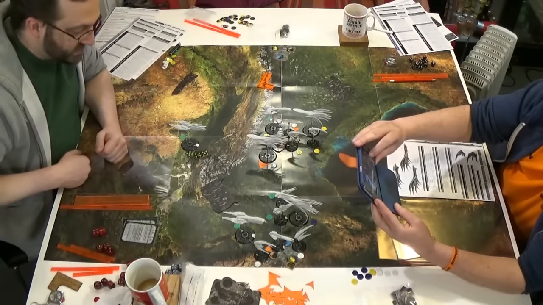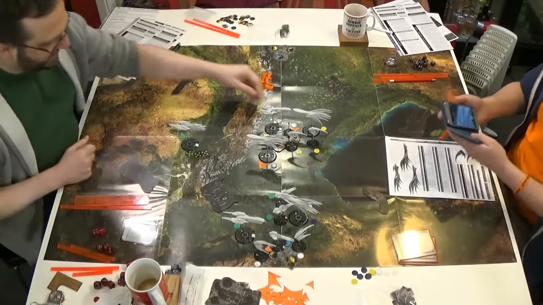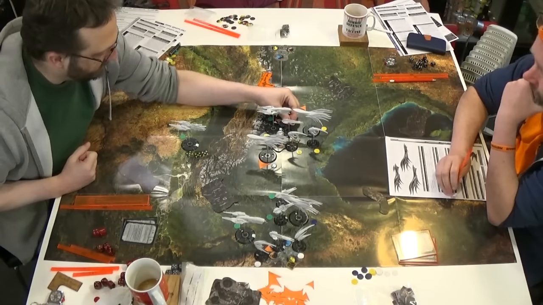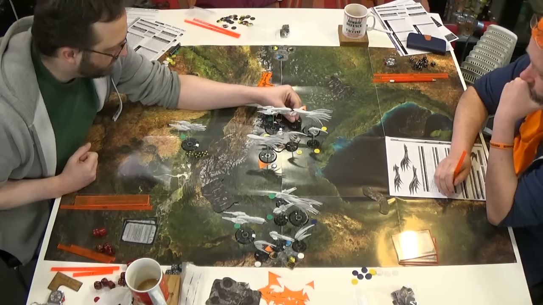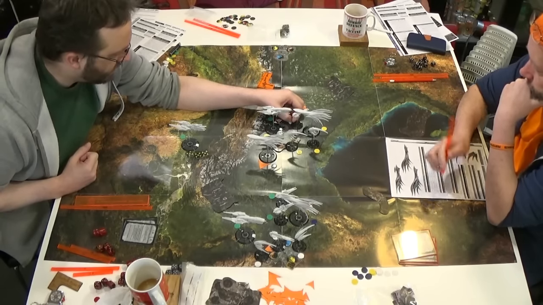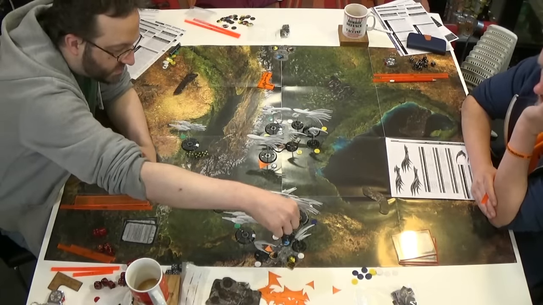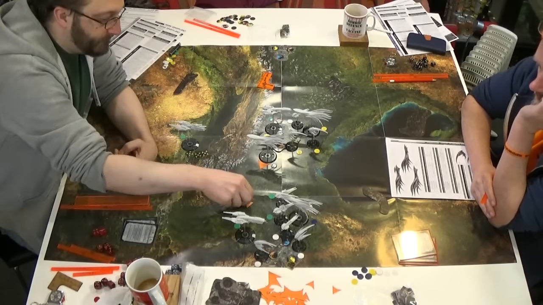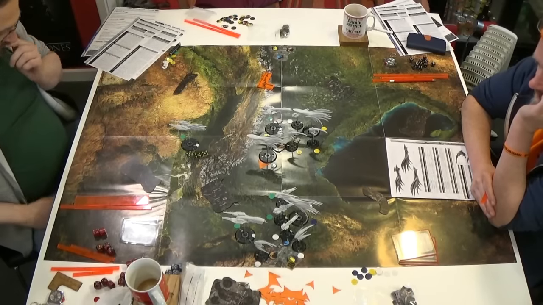So my New Orleans will stay where they are. They're like the big fucker's going weapons free. Weapons free, of course he is. But the other guys are going to go standard, so they'll remove a minor, and then they'll just go 45 degrees and then 2 inches. 45 degrees, 2 inches. And that's gone. Now, the big fucker.